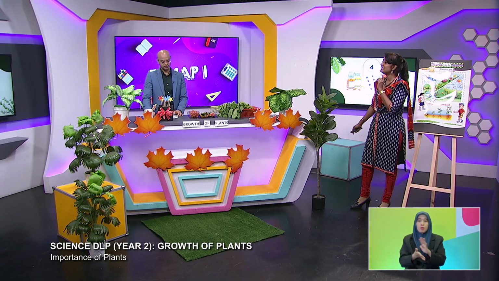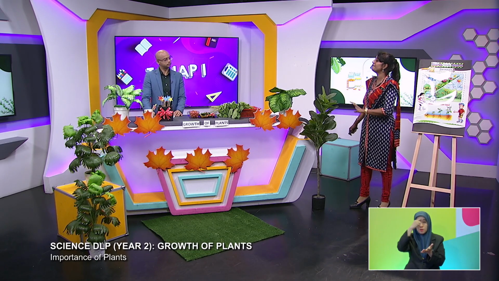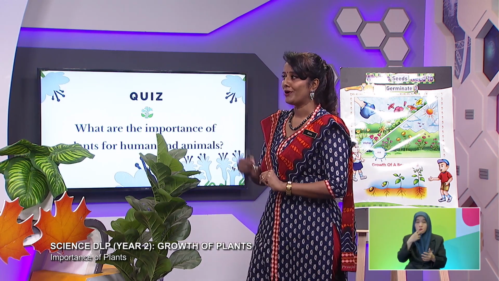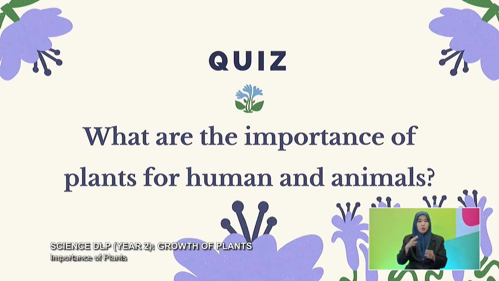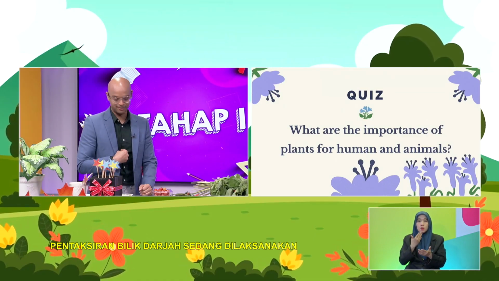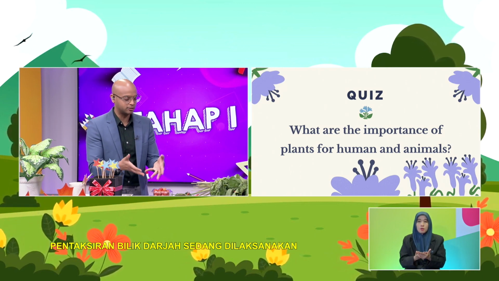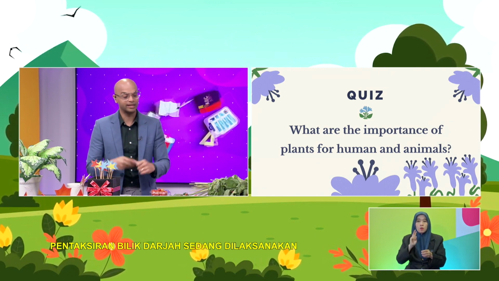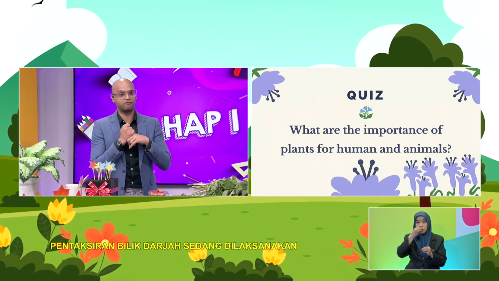So these are the 4 benefits from the plants. Let us have a look. Quiz for you. What are the importance of plants for humans and animals, Sean? Let me relate to humans first. I would say that it is good as a source of food. Like what I see right now, I'm already very hungry because I can see these delicious tomatoes. We got some chili, and we also have some spinach and some nice vegetables over here. That's number 1 for food. Number 2 in terms of vitamins.